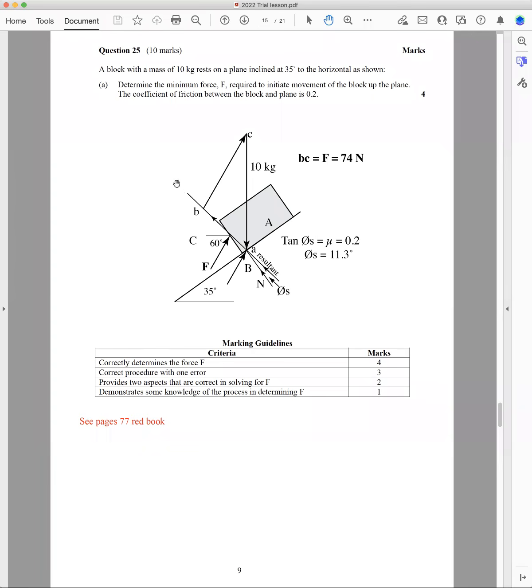We don't know how far it goes. Then the next force, and the resultant is AB. It's got to go through A, and so that's B up there somewhere. And then BC has got to go through C, parallel with that force. And so that's how you read off the force required to just move that, or get that block on the movement up the plane. And that's on page 77. It explains how to do that.